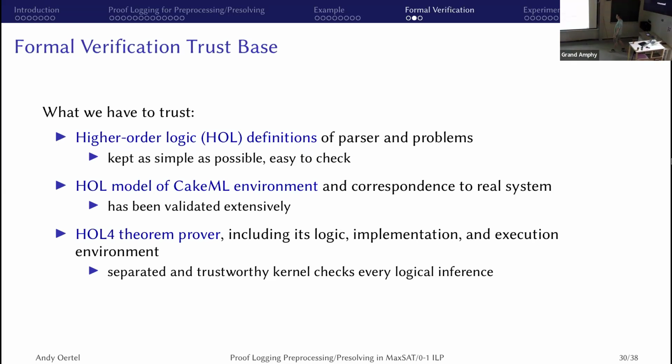And then what you also have to trust is the whole theorem prover and its implementation, its logic. But here, this theorem prover has a separated and trusted kernel, so every inference goes through this kernel, and so you can make sure that the proofs are actually correct, or like the software, the CakePB, our formally verified checker, is correct. And when it says yes, I accept this proof, then actually this proof shows the real correct result.